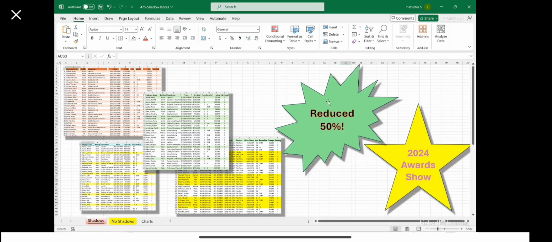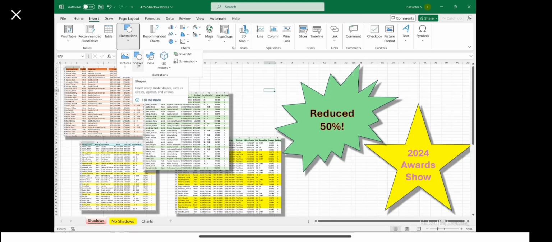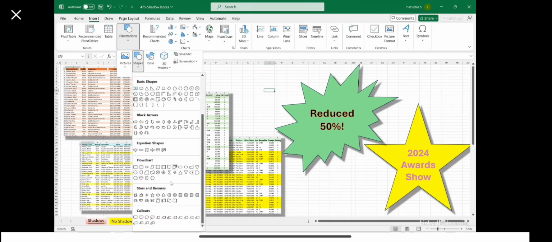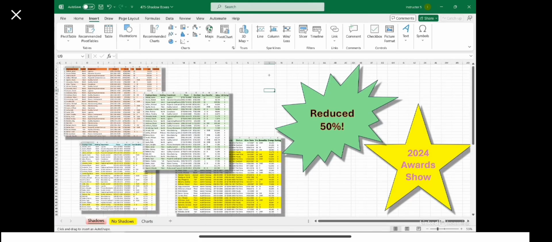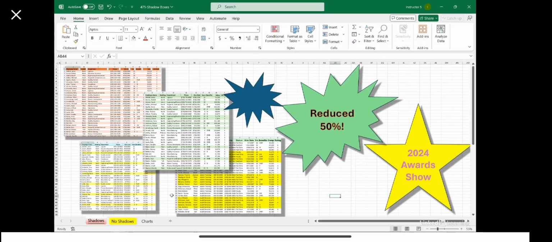By the way, the so-called explosion is available by way of the Insert tab, and we go to Illustrations under Shapes, and you'll see tons of choices here, but don't forget to scroll down because at the bottom you'll see stars and banners. And the current explosion is referred to as Explosion 14 Points, and the one to the left of it is called 8 Points. I'll click that one and use that there too. And again, we could go through the whole process of adding shadows again.